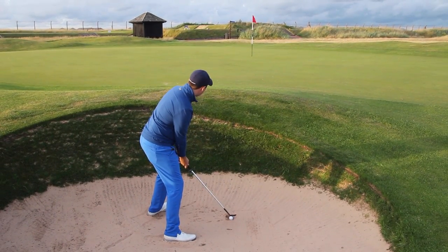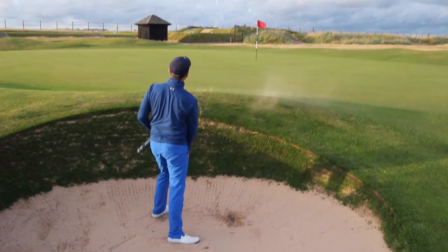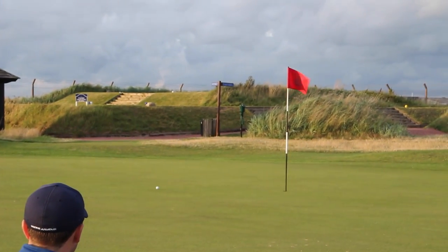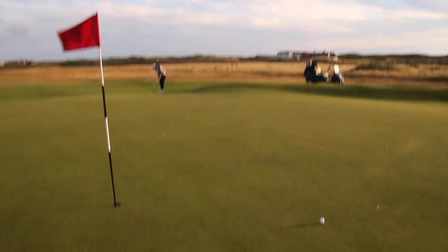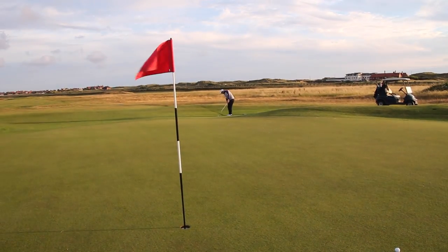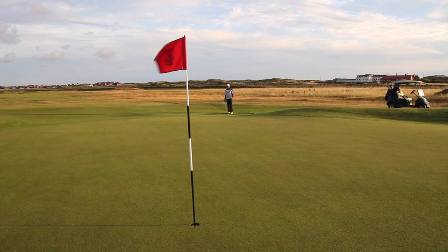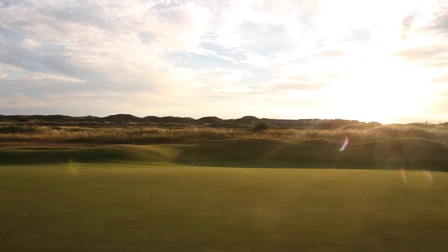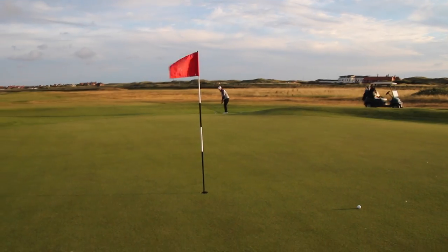Right club essential. Yeah, love it. Love it, love it. Great shot. If anything, I think that lie helped. So Pete, just off the front edge of the green. I'm pleased with that result, actually, from that lie. He's going to run it up. Technically, he's been playing these very well, but just misjudging distances at the moment. And by the way, look at this. How gorgeous is it? St. Andrews.